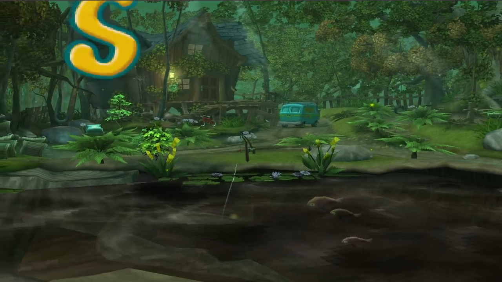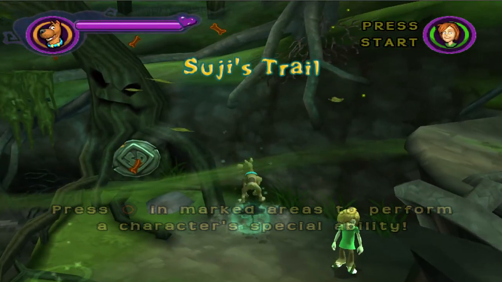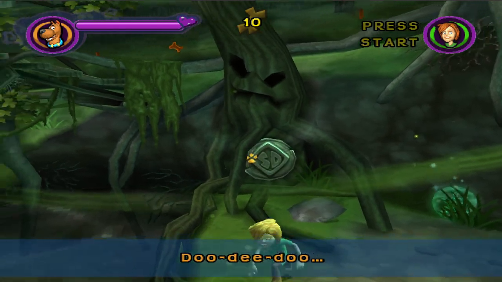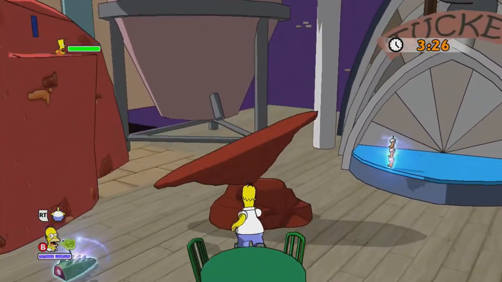Next we have Scooby-Doo and the Spooky Swamp on PlayStation 2. So in this game, you play 2 characters at once, and you can apparently play 2-player co-op. And each character has special things in the world that only they can interact with. Man, this really reminds me of the Simpsons game. It's got a lot of those same features.